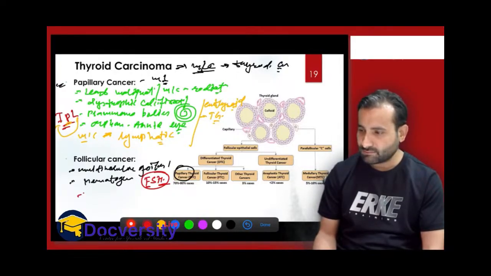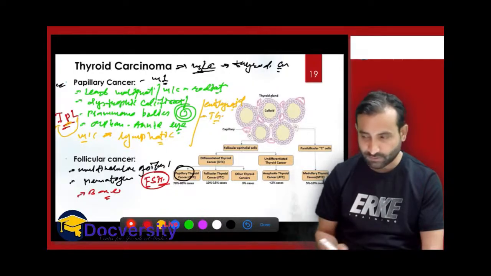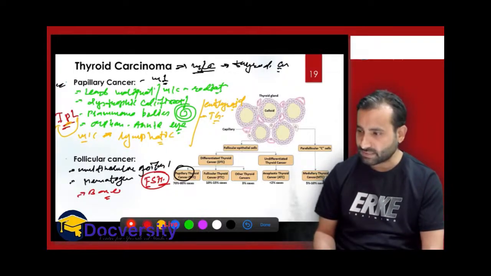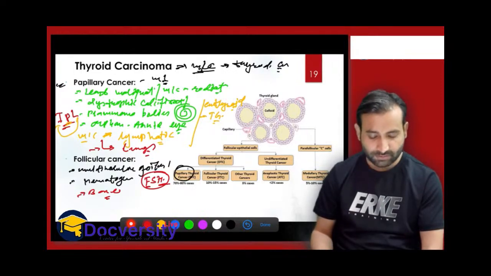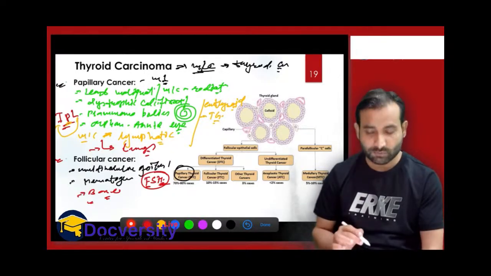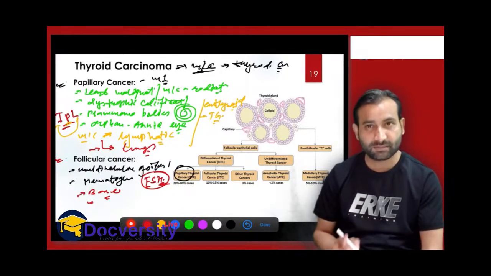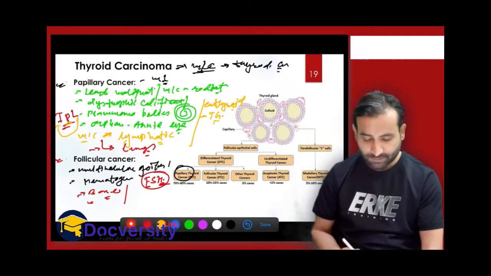And the most common site of metastasis is what? The bone. Follicular cancer most commonly metastasizes to the bones. And the most common site for the papillary is the lungs. Remember, okay? So papillary thyroid cancer most commonly metastasizes to the lungs, and follicular most commonly metastasizes to the bones. And remember, the most common route is hematogenous spread for follicular cancer. Please remember, question in the exam. Another very important point is that follicular cancers can produce thyrotoxicosis. What is this one?